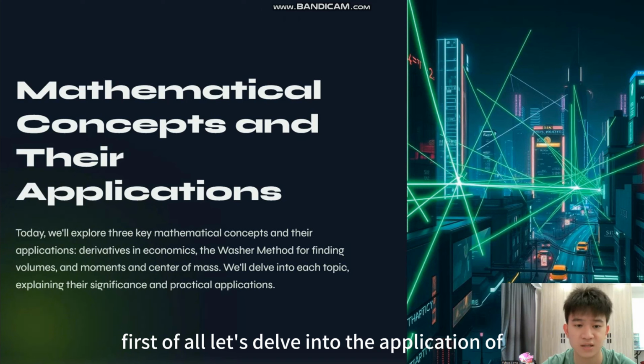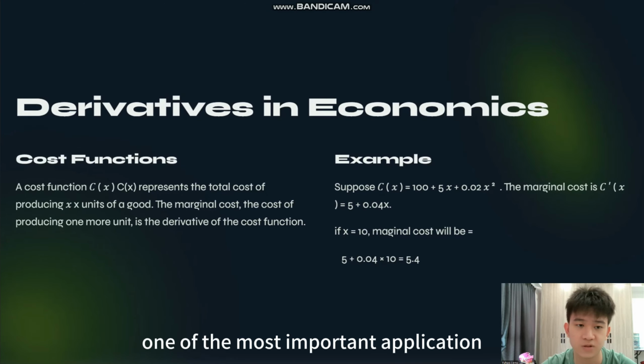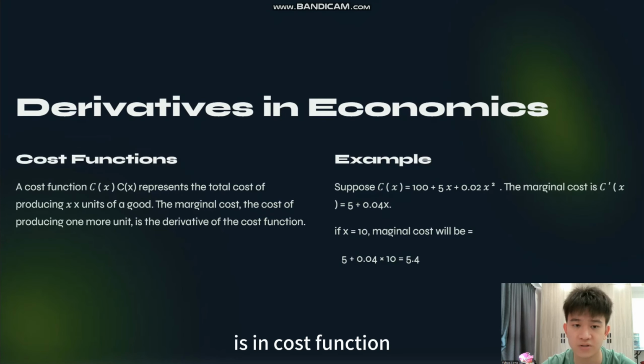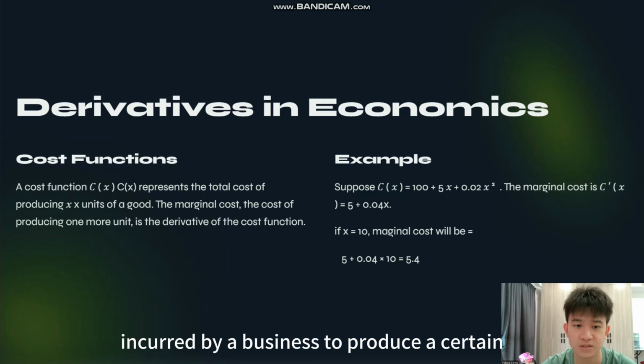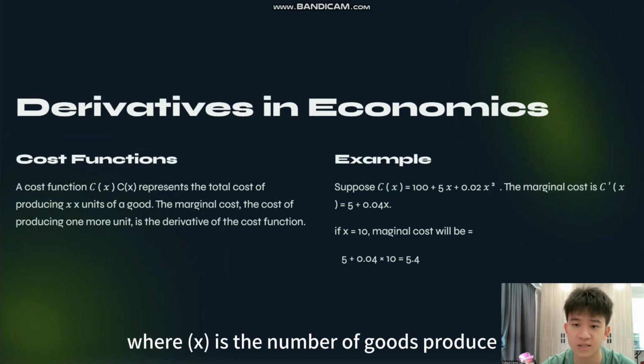First of all, let's delve into the application of derivatives in economics. One of the most important applications is in the cost function. In economics, a cost function C(x) represents the total cost incurred by a business to produce a certain number of goods, where x is the number of goods produced.